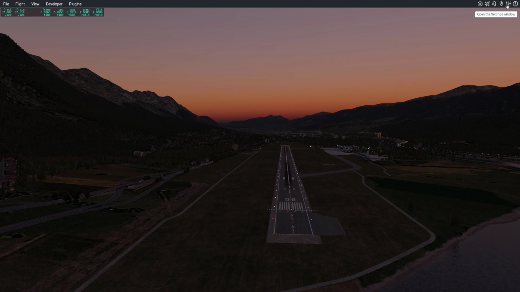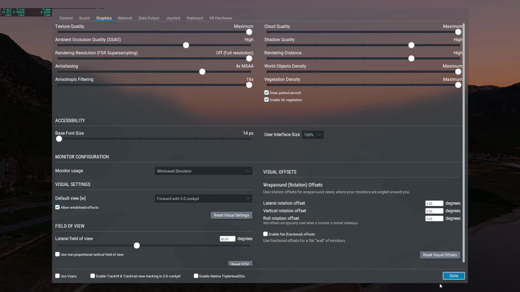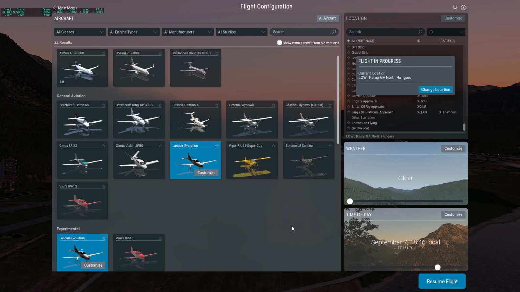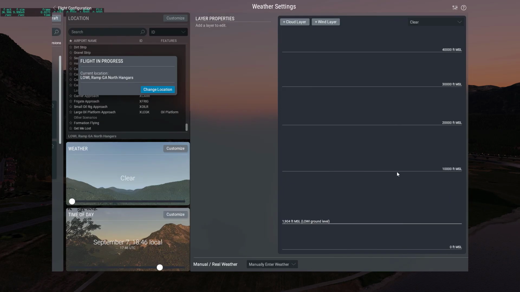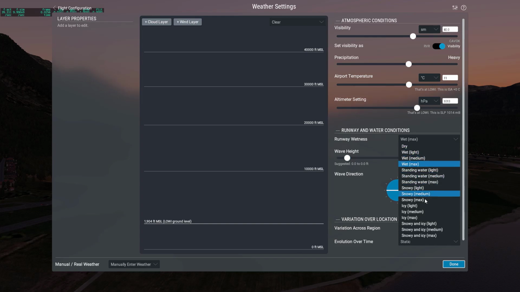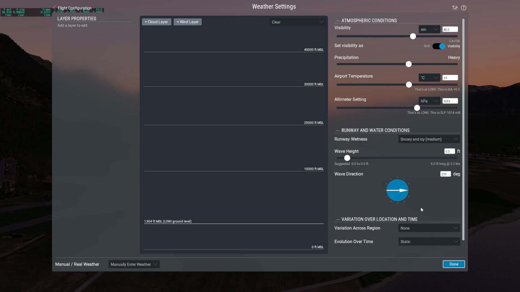So that worked. Now how about winter? Let's get some precipitation and runway wetness wet. Well, dry, wet, and I want snow and icy medium on the runway.